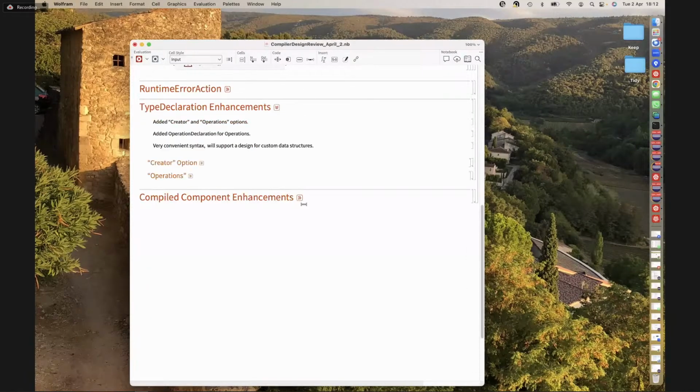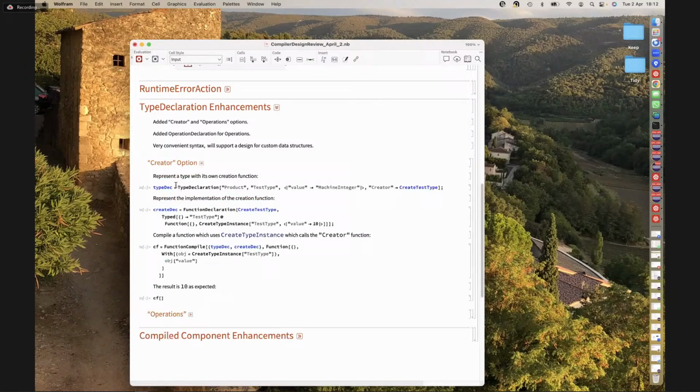Right. We have some enhancements to type declarations. So I'm declaring a type here, but I can also now, in the type declaration, give a default function to create instances of that type. And so when I call some instance thing, it automatically uses this function.